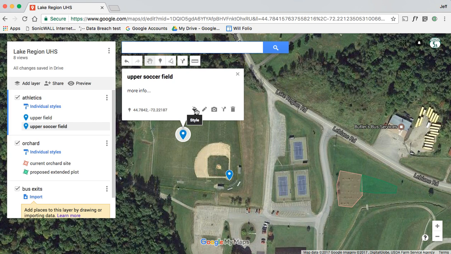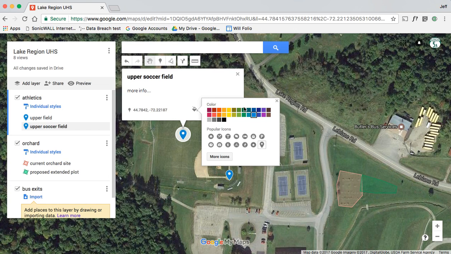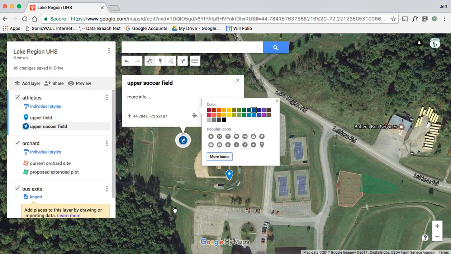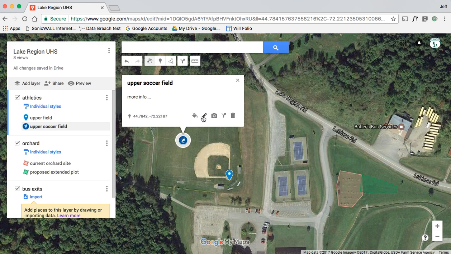Now after I save it, you notice I have this additional information or options I can add for my placemark. So one thing is style. So let's say I wanted to give it a slightly different color. Let's say for my athletic fields, I'm going to do my soccer fields a darker blue, my track and field kind of a yellow, so on and so forth. I could do that. I could also do icons. So in this case, it makes sense to do a soccer icon, and I can add that in.